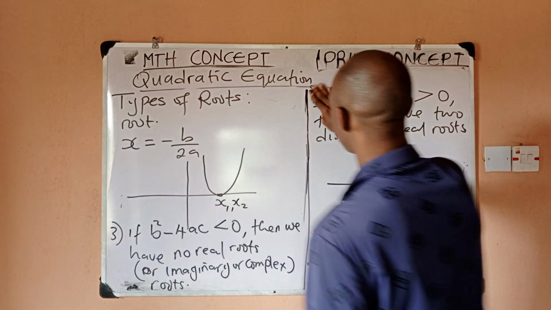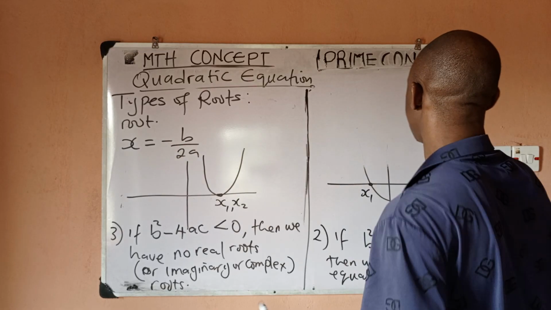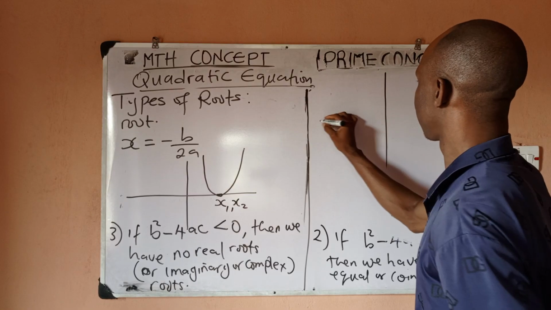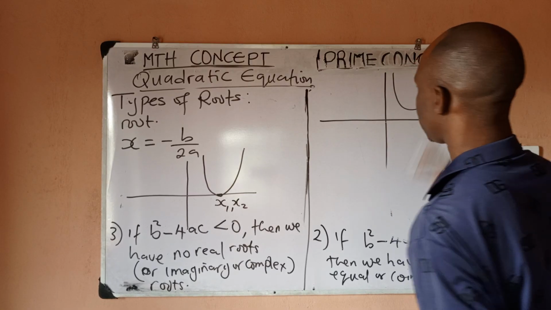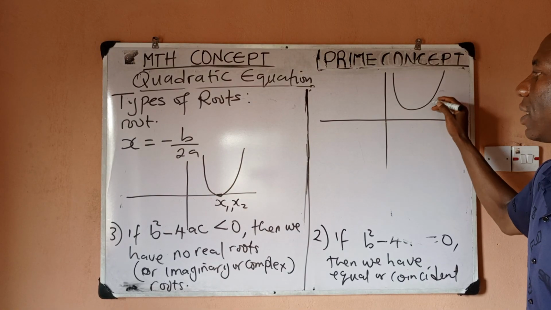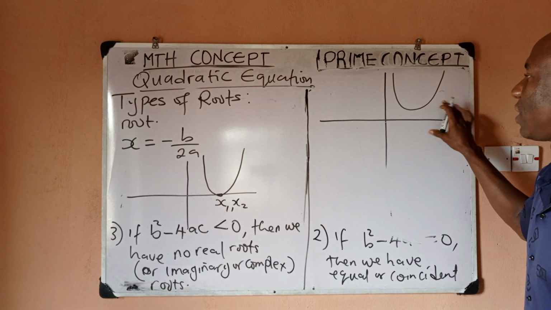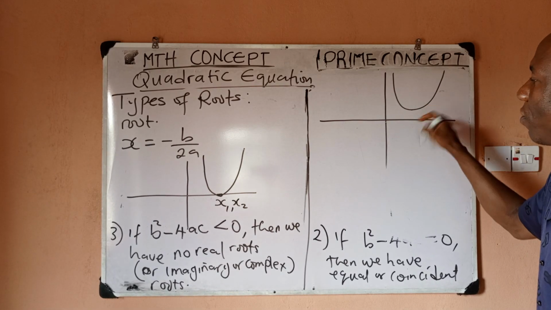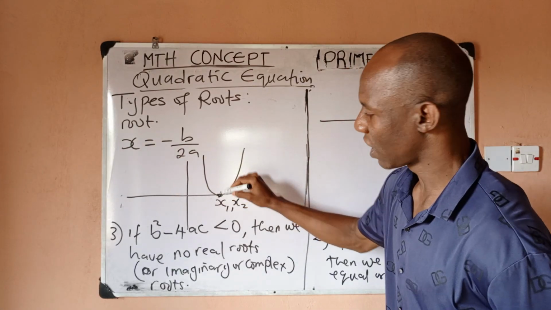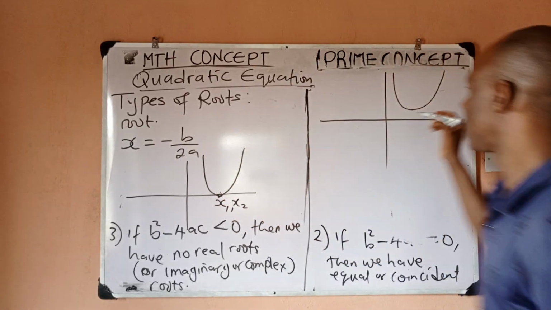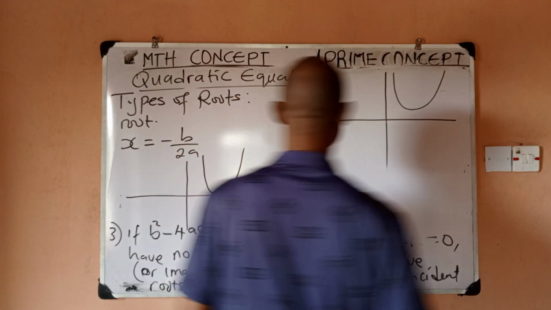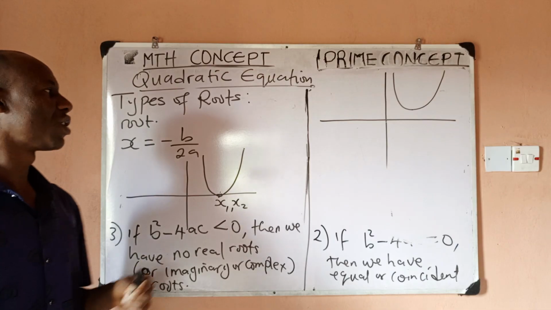How would the graph for that case be? The graph is going to look this way. So you're going to have something like this. You see that the curve does not touch any point on the x-axis. So in this kind of case, you have complex or imaginary roots, because the roots are actually where the curve touches the x-axis. So you see that in the previous case, the curve touches the x-axis at only one point, and that is why we have coincident root. But in this case, it does not touch. So it means it is imaginary, right? It is not real. So these are the 3 types of solution a quadratic equation can have.